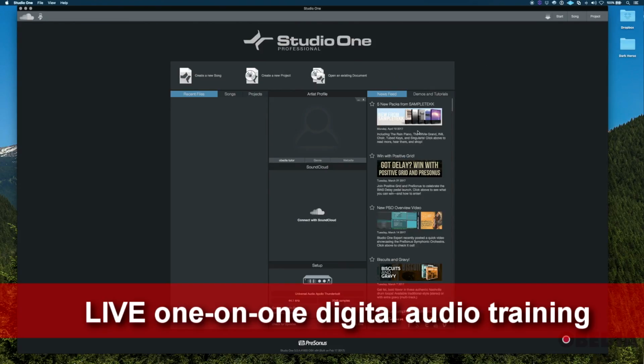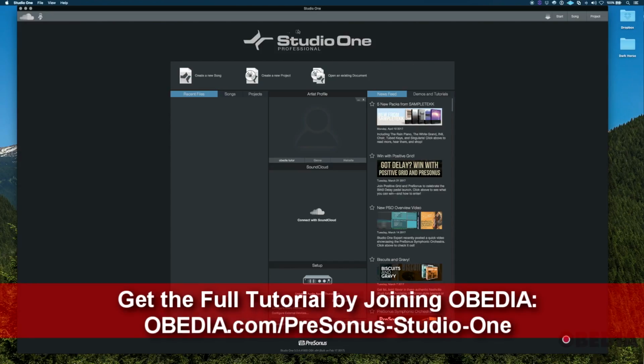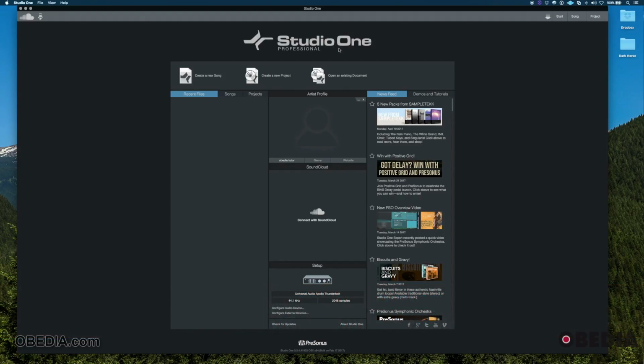A lot of people that start with Studio One may not start right off the bat with Studio One Professional. They may start with Studio One Artist, or maybe even Studio One Prime. Those lower level versions have some limited features, and Studio One Professional is the top level thing. So as you start with one of the lower level versions, you don't have to go back to personas.com and download a new application.